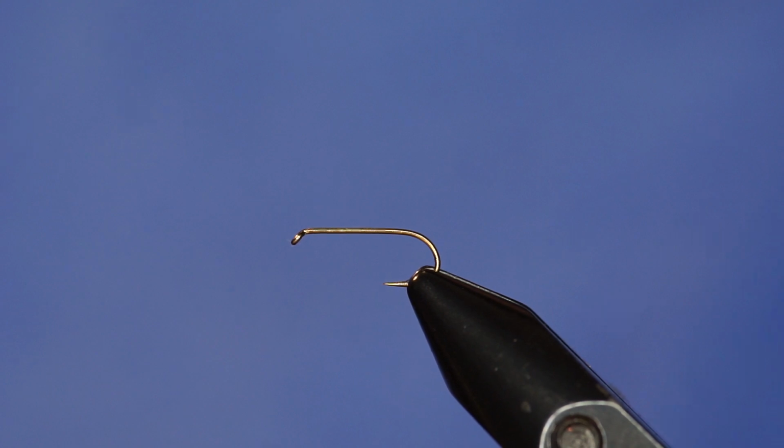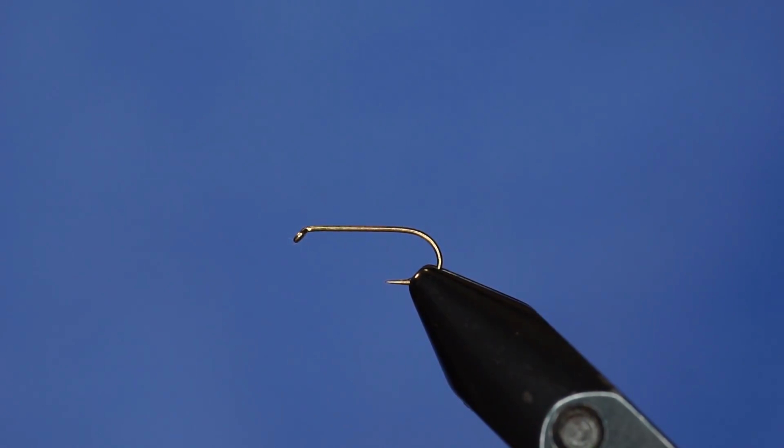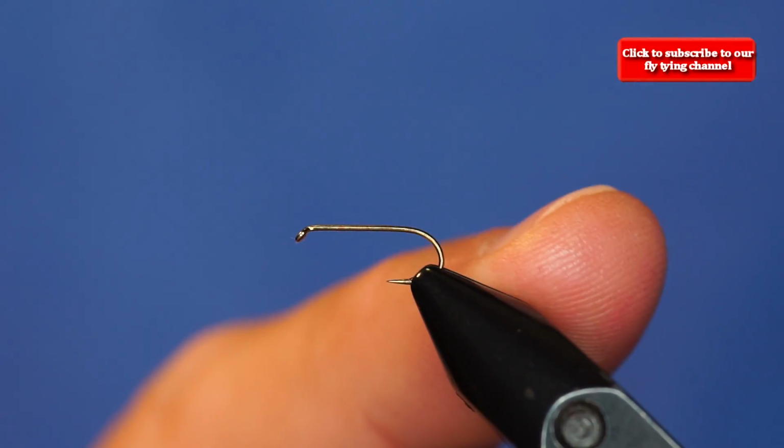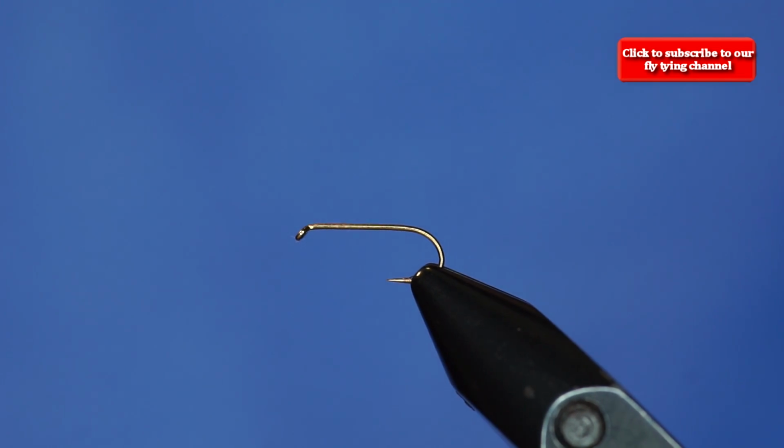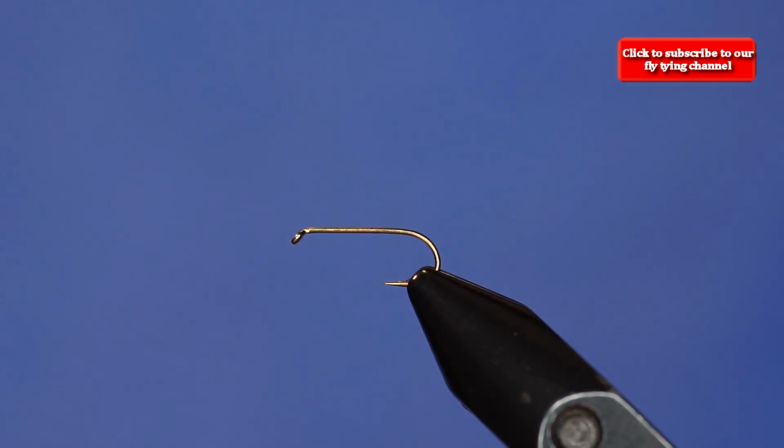Okay, Curtis and I got thinking of a very simple yet effective dry fly that you can fish either as an attractor or as a hatch matching fly. And I think it's hard to beat the good old X-Caddis. Now, keep in mind that if you tied this in different colors, you could match a mayfly with it. You could match a bigger stonefly just by changing sizes and colors. In this instance, we're going to tie a tan one, probably the most common color of caddis out there.